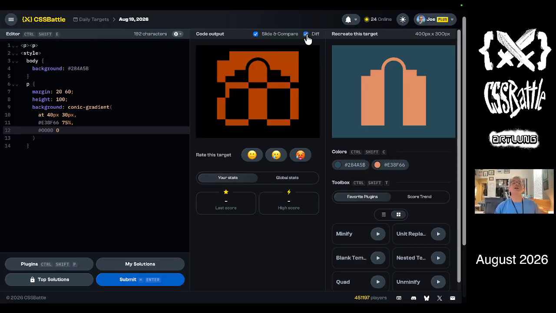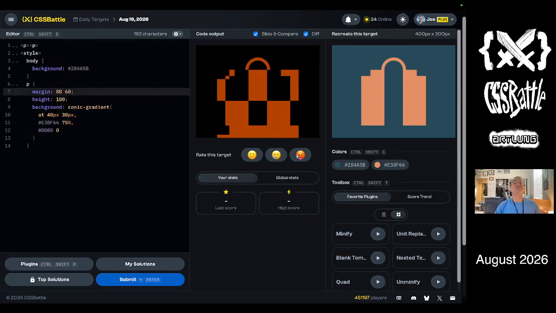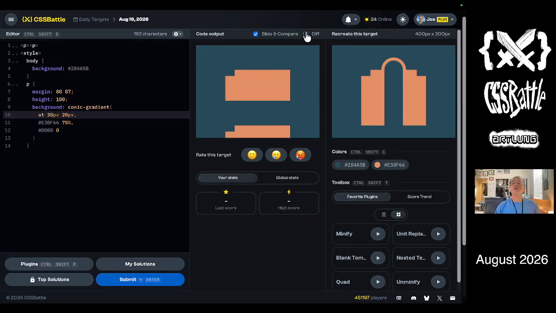Something along those lines. We need to push this down 4, 5, 6, 7, 8. Great. And push it in 90, 92. How about 85, 86, 87? Okay, so that value is too big. I think it needs to be what? 30, 20, 30, and then 20, 20. Okay. So that's what we have so far.